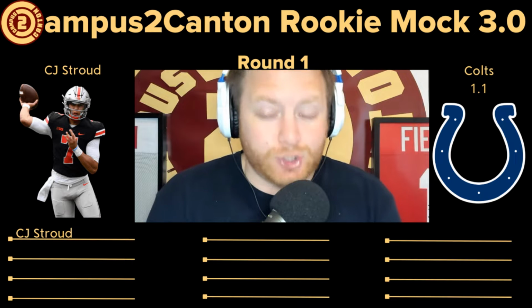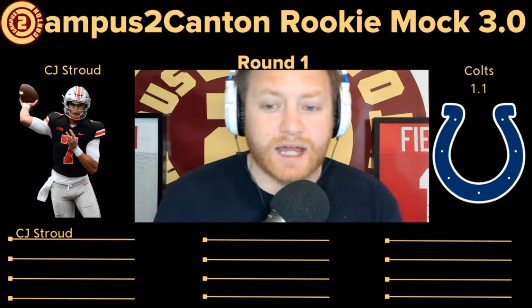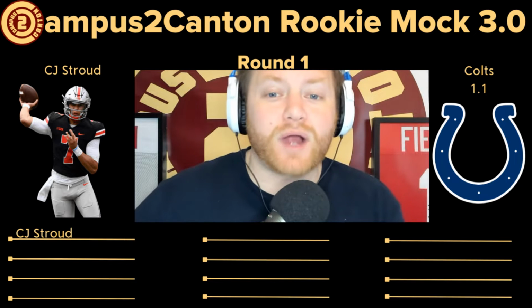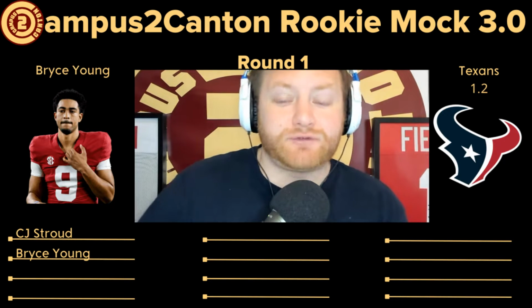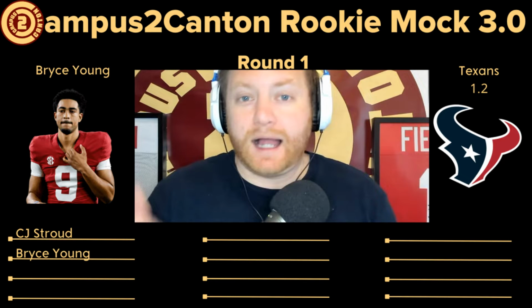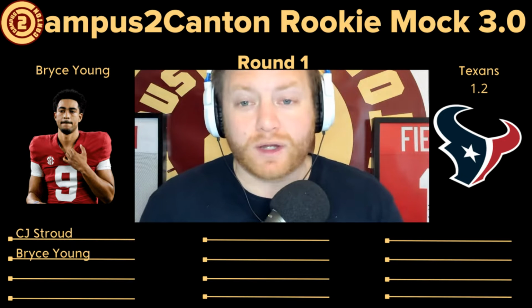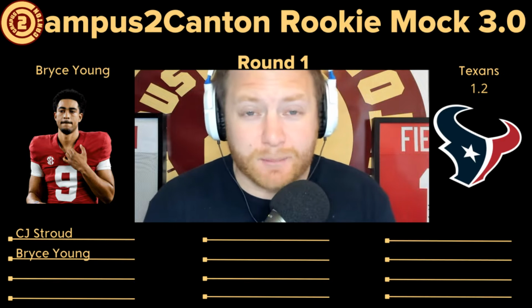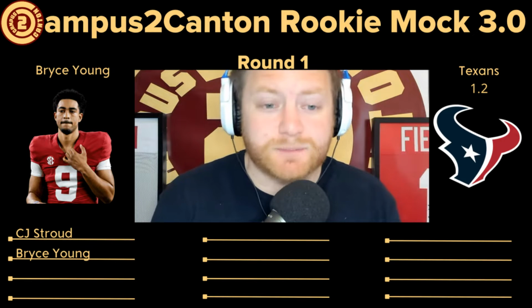At number 2, this is going to be interesting. I think a lot of these picks are going to be very interchangeable, but I went Bryce Young, who did go next in the draft to the Houston Texans. I think this is the perfect spot for him, even before the Cliff Kingsbury news of him possibly coming as the offensive coordinator. Now, he is not going to be that.